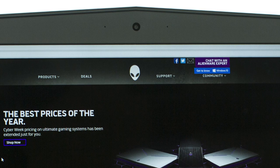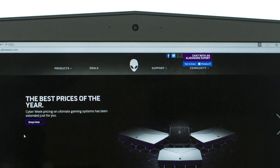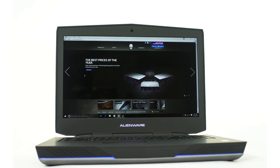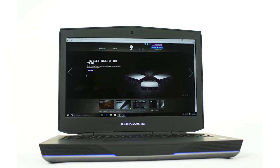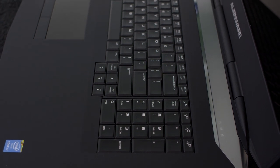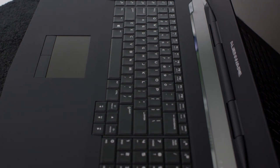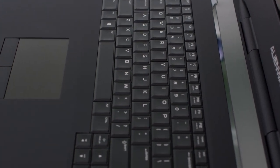It also features a Full HD 2MP camera with dual digital microphones. The whole thing is wrapped up in anodized aluminum and magnesium alloy, giving the laptop a solid feel and an aggressive look. The keyboard is reinforced and set on an aluminum foundation for a sturdy feel. It has 4-zone multi-color lighting, 9 user-programmable buttons, and provides up to 19 distinct functions per application or game. It also has enough room for a full number pad, which is nice to use.